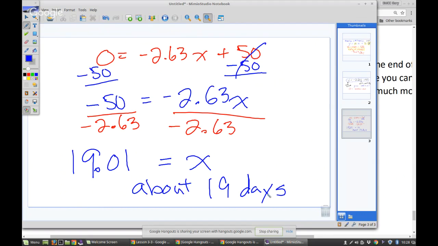So you have multiple tools in your tool belt. You can whip out a spreadsheet to analyze problems like this, which I do as often as I use algebra. I mean, just because I teach math, you think when I have a problem like this at home, I'm going to whip out algebra and solve it. I usually don't. I put it in a spreadsheet most of the time. So a spreadsheet's a great way to solve it too.